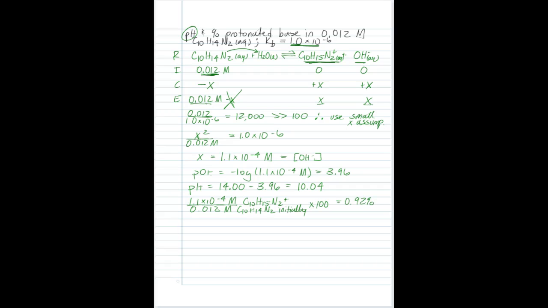0.92%. Okay, so not 92%, not even 1%, so close to 1%. And so that makes sense with what we found, which is that the x is so small, we can ignore it in our overall calculations. And because that x is small, that means that the majority of the nicotine stays nicotine, and only about 1 in every 100, a little less than 1 in every 100 of those molecules goes and picks up a proton from water.